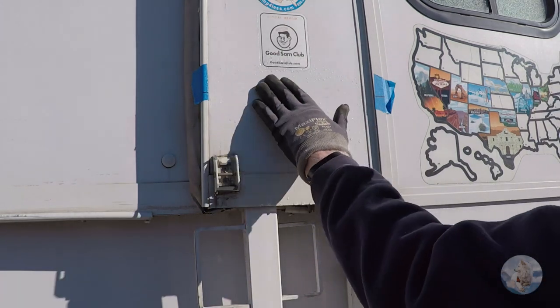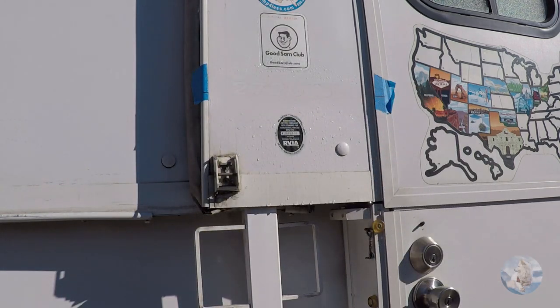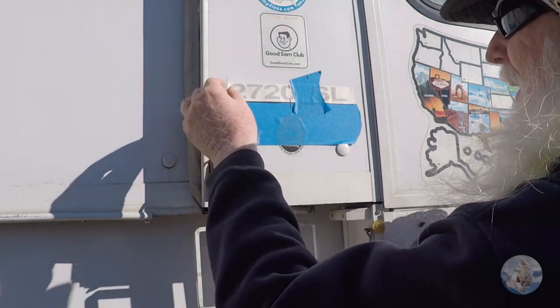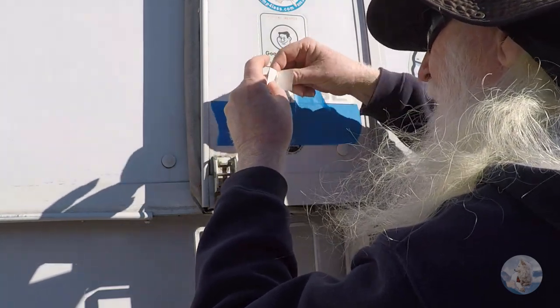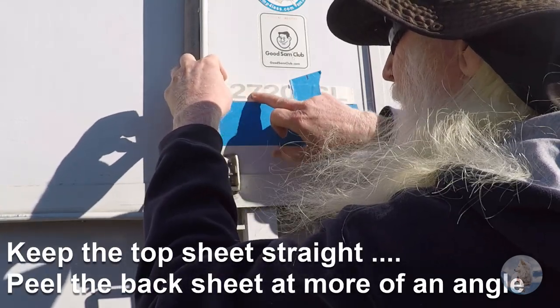There we are, and no adhesive. Next, we'll do a quick wash, a quick clean with the alcohol, and install the new graphic. All right, we've got it cleaned. We've got the alcohol wipe on it, all ready to go. So what we're going to do is peel. Have to make sure that it stays, because sometimes they like to stay on the back sheet.